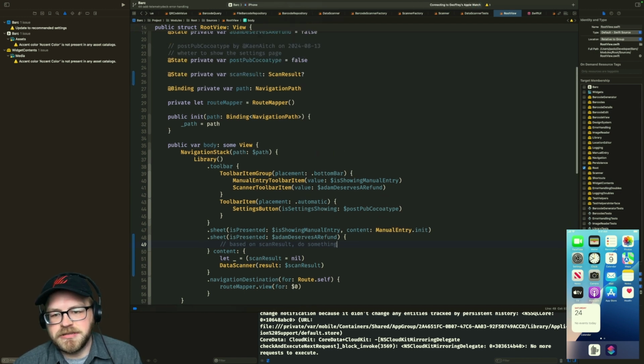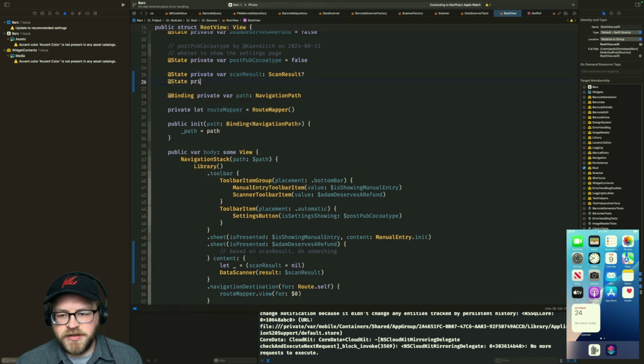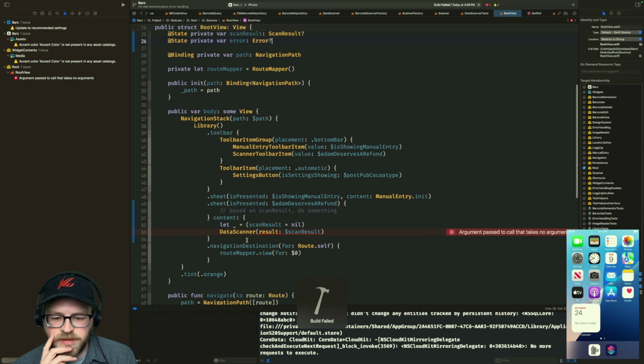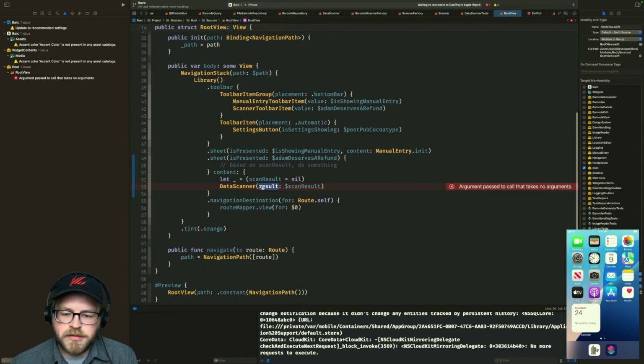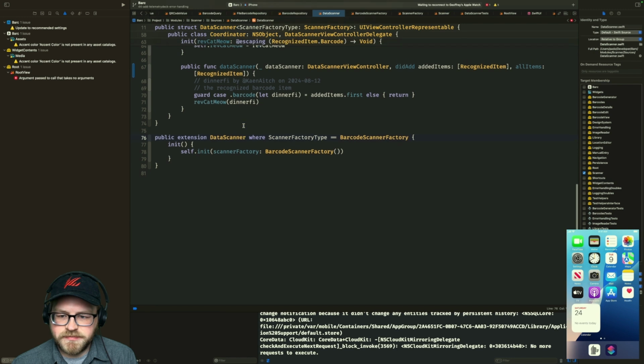Yeah, we do. Actually, hold on. Scan result, and then at state private var error. This is what I'm thinking. We're going to go through this slowly. Data scanner takes in a scan result.